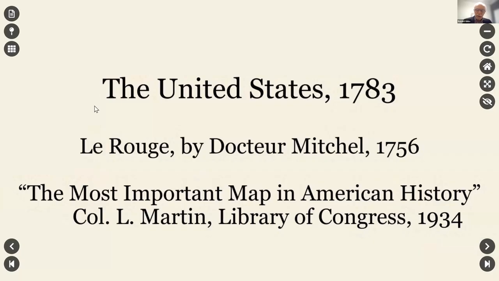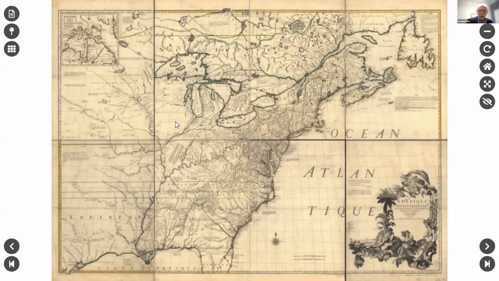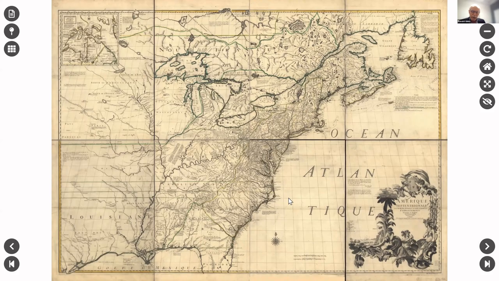map in American history. The original map was made by Dr. Mitchell, the only map he ever did, in 1756. And this is the French version of the map. Next slide. So this map is exquisite in detail, and I invite you to look at it in detail on the Pixium website. It has every river, every village, every city, and this was so detailed that it was used to determine the boundaries of the new United States. So now let's go for our final bit of breaking news on the next slide.